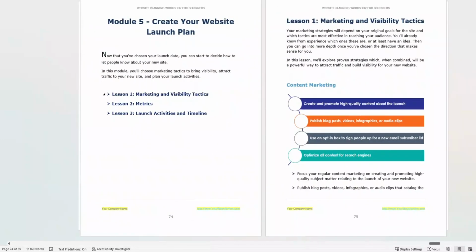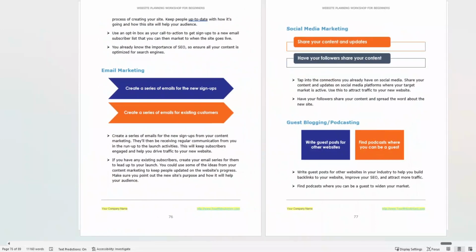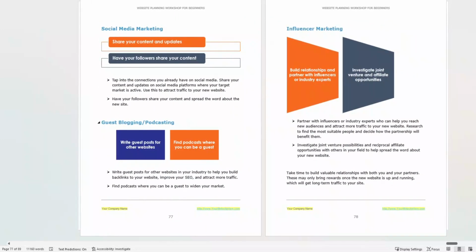Creating a launch plan, so what kind of visibility tactics you'll use. So this will go through the most powerful ones. Keep it simple so you can get the site off the ground. And then as people have their new site, you can get into more depth on some of these things, like being a guest on a podcast or doing more social media marketing.